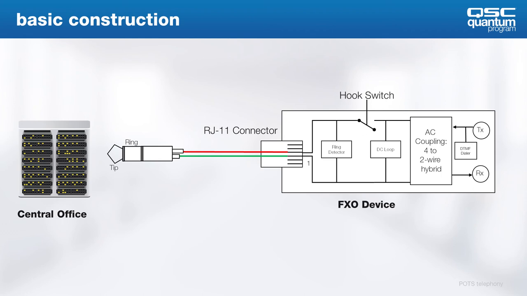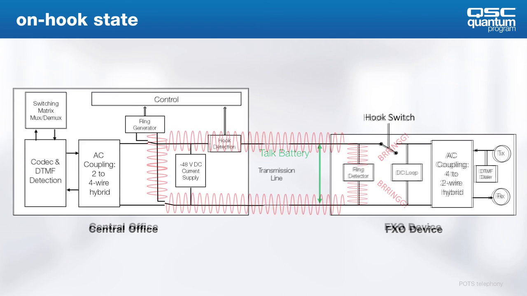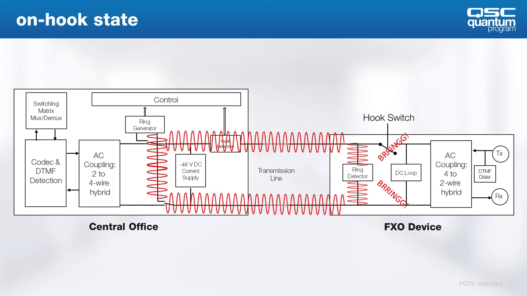Let's take a closer look inside the central office circuitry. The talk battery is a negative 48 VDC power supply. Note that telephony devices are generally not polarity sensitive — it will still work if the ring-tip pair is reversed. The hook or current detector signals the smart part of the CO that the subscriber has gone off-hook. Like the telephone, the CO has an audio hybrid for each subscriber, along with switching and control circuits to make the right thing happen at the right time. When I want to call the phone on the right, I pick up and dial the appropriate number. The CO understands this and connects the AC ring voltage to the subscriber line at the destination. The DC battery is never disconnected — the ring voltage simply rides on top. In the US, standard ring voltage is 90 VAC at 20 Hz.